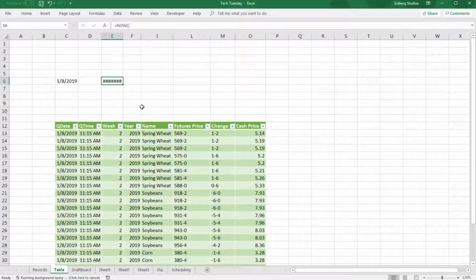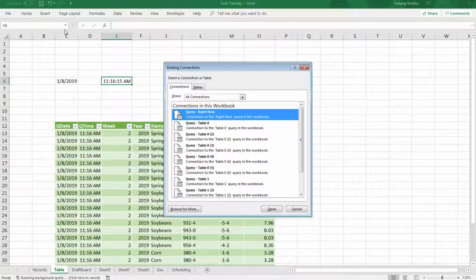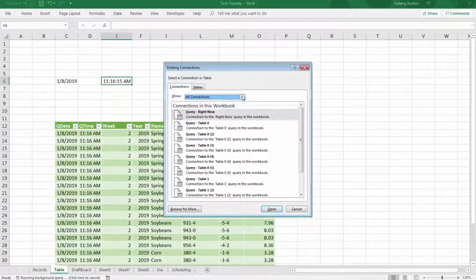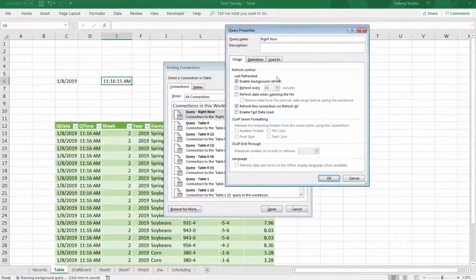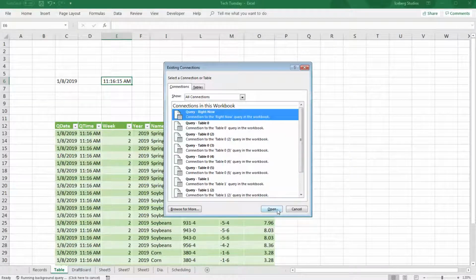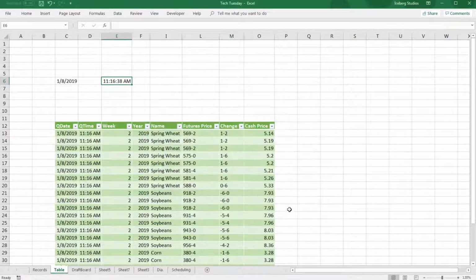So now it's 11:16:09 and it's continuously refreshing. We're running background queries. Things are getting out of control. I don't even know how to disable those. Holy smokes. So, yeah, we're running into problems. That's what happens when you do no preparation.